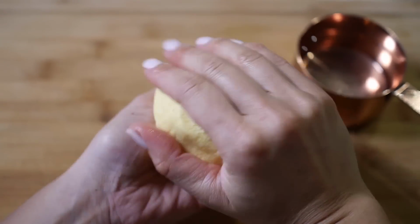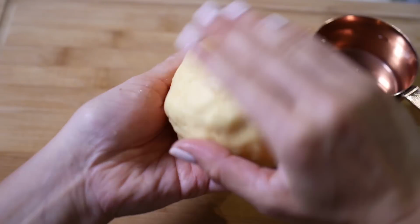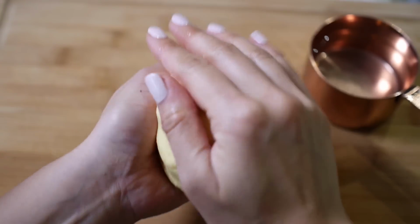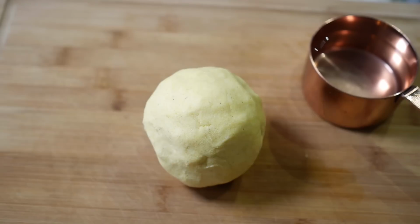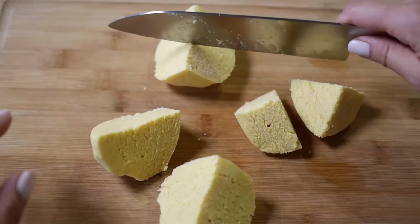Take it out of the bowl and start rolling it around to form a ball. I like having a little bit of water to just sort of dip my fingers in so that way my hands don't get sticky and the dough stays really moist. Then take a knife and cut it into 8 pieces.